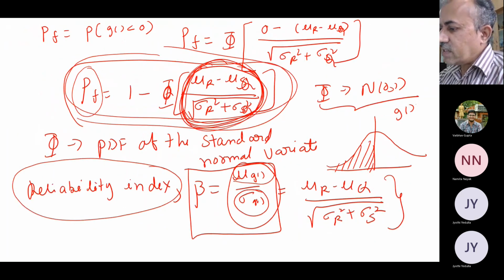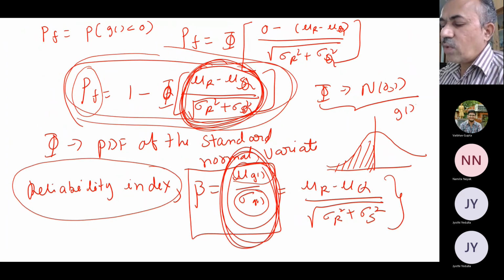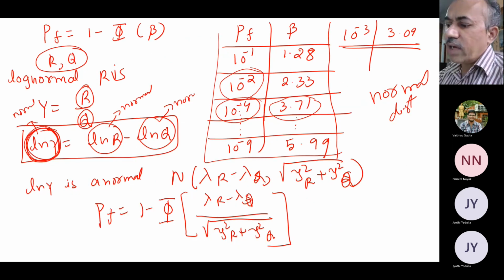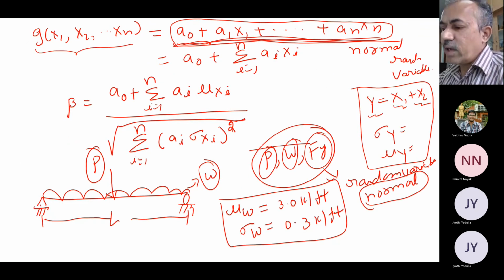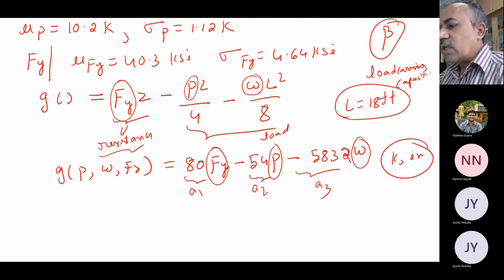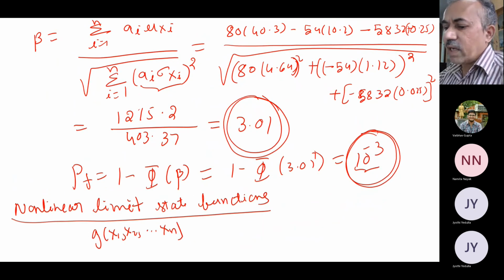If it is linear and normal, my reliability definition is the ratio of mean to sigma, you followed. This is what we call the reliability index. So you can use a direct formula. If things are simple, only two variables R and Q, and both are normal, you can directly use mu R minus mu Q and calculate the numbers. So there is no issue if it is normal or lognormal or whatever. You can easily calculate the reliability indices. Things are very easy when it is linear.